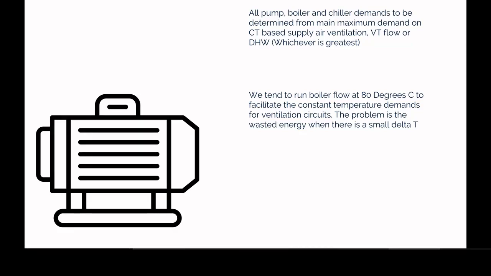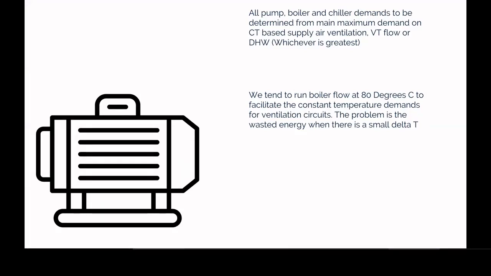Number one, the pumps. Let's first use the pumps to speed up when there's a demand. If that demand can't be reached, then we start to creep up the boiler set point. What I'm trying to say is, by reducing your boiler set point, instead of having your standard 80 degrees, there's a minimum threshold that we can run the boiler at. And then we start incrementally bringing that up based on the demand of the CT circuit, and that's purely going to be based on whatever that maximum is.